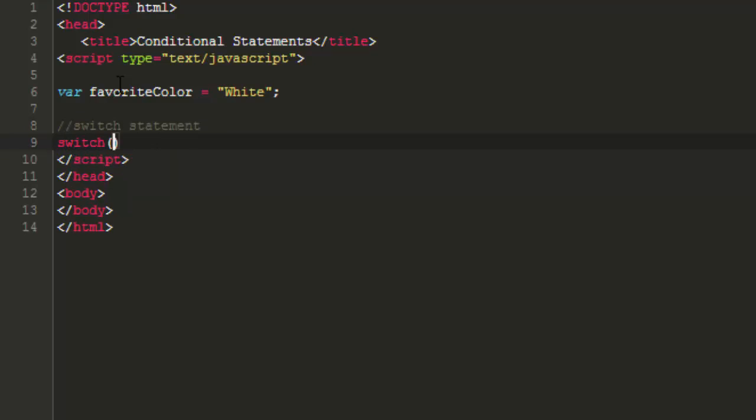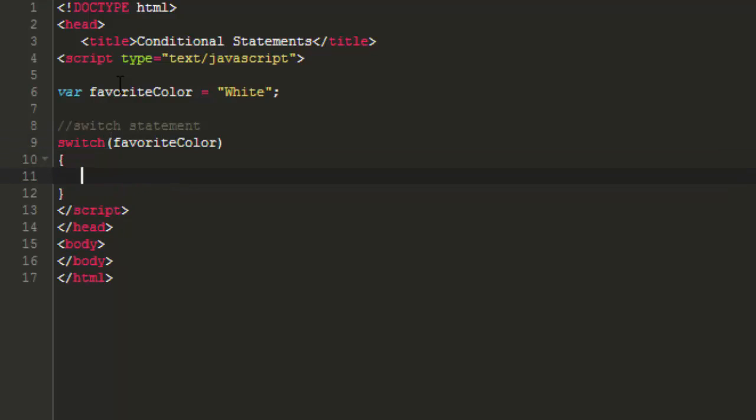Start the switch statement and inside its brackets, type the name of the variable. Switch statement works on cases, it's just like if-else-if part of the conditional statements.